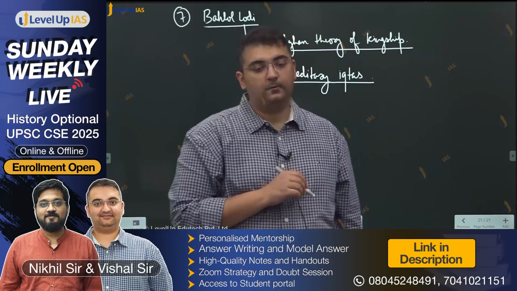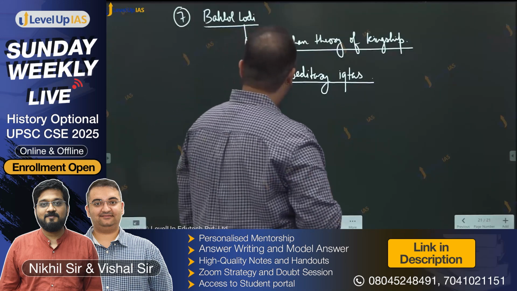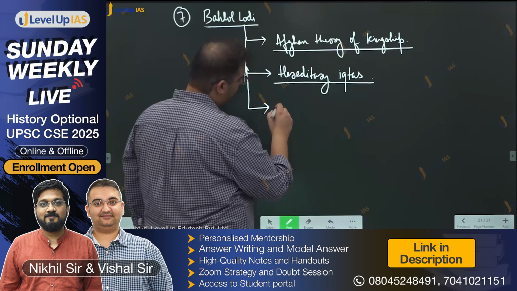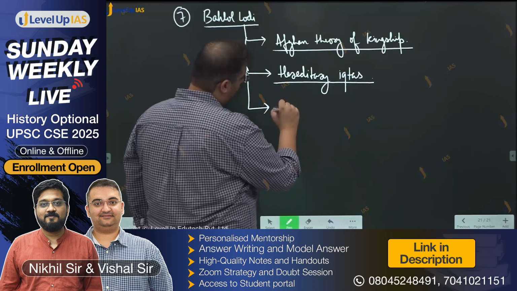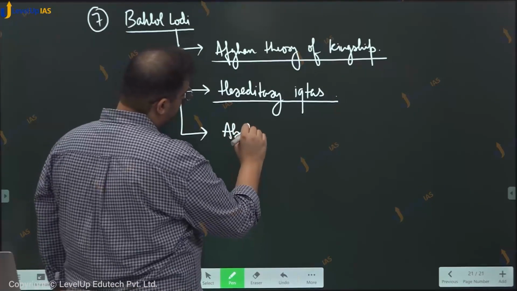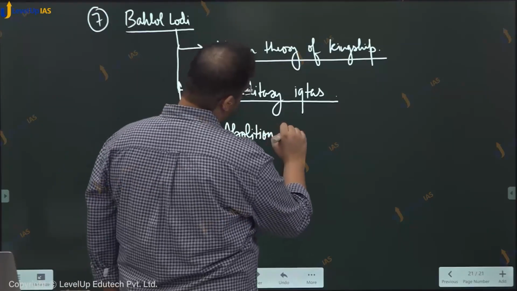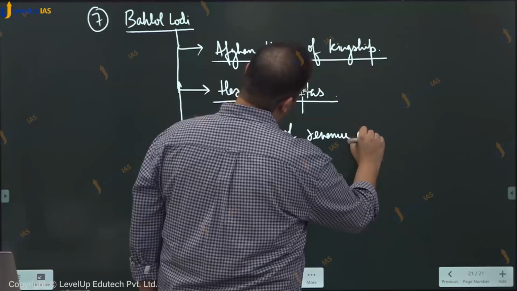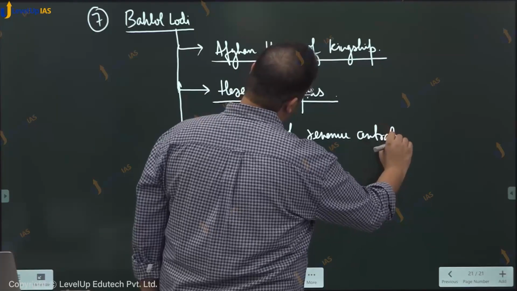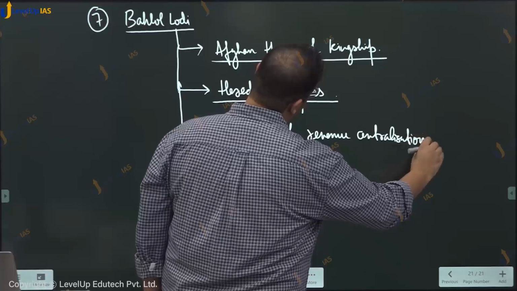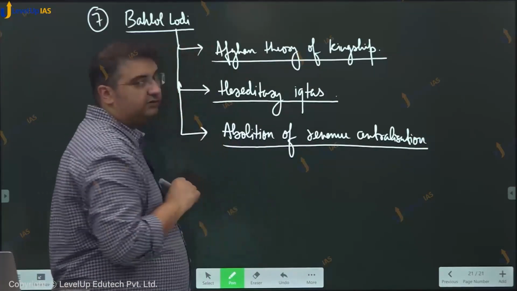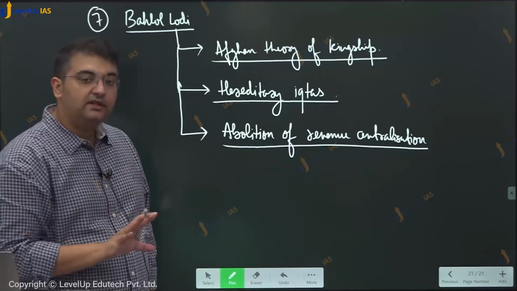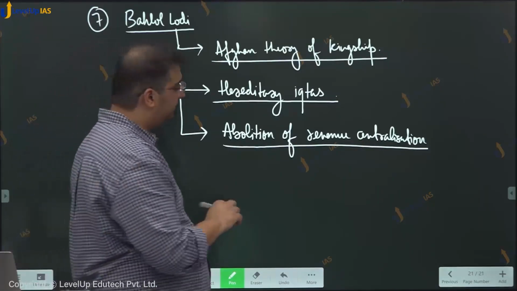Secondly, what are we going to see? We will also see the abolition of revenue centralization. So the Sultan is no longer going to insist upon the remission of Fawazil.